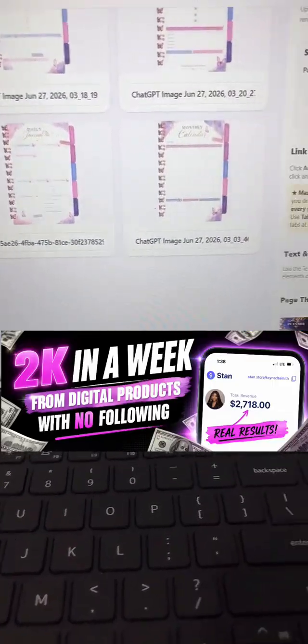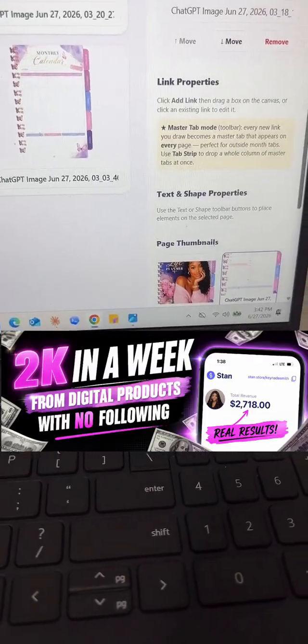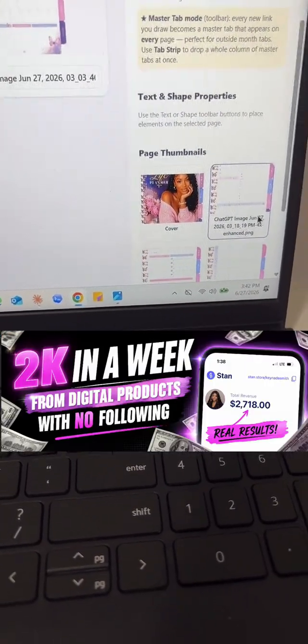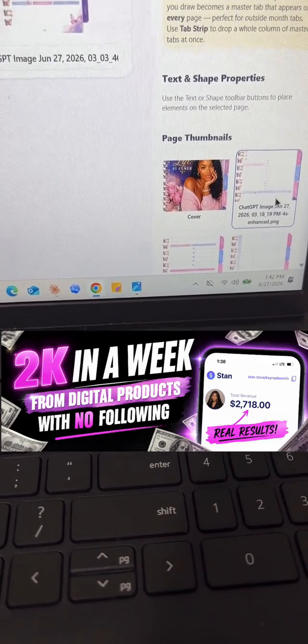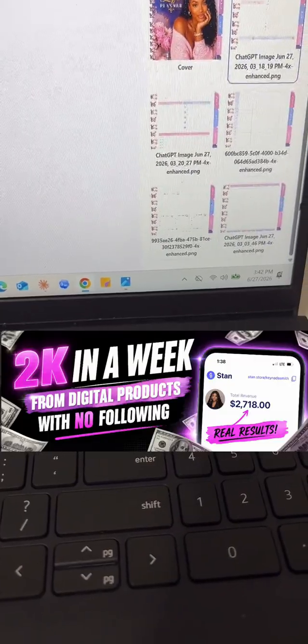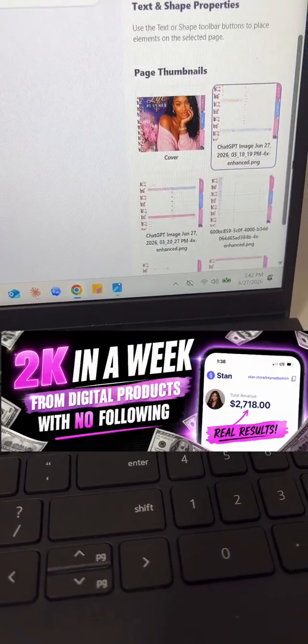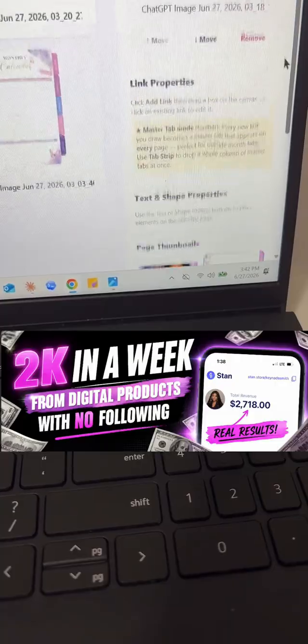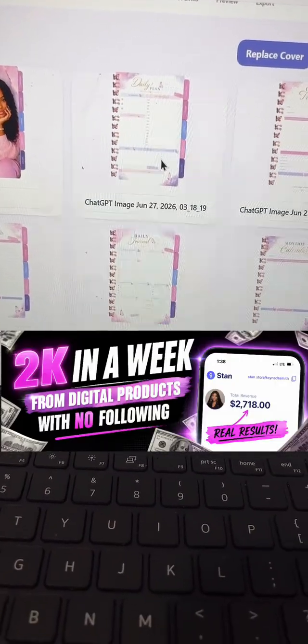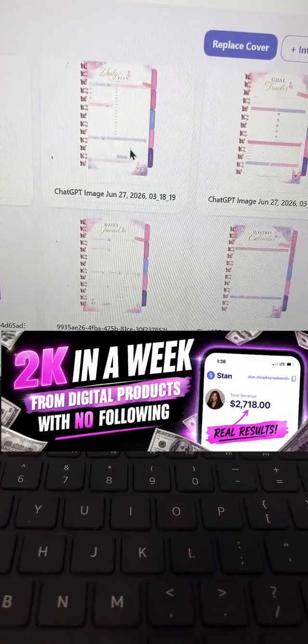Or you can come down here so you won't have to get out of the pages. So you can come down here and you can click it, right? You can click it and you can see the thumbnails down here. Now, if these are too small, you're going to have to do the click and go in and click type of thing. So I like to do the click way because I want to see it big, okay? So that's what I like to do.